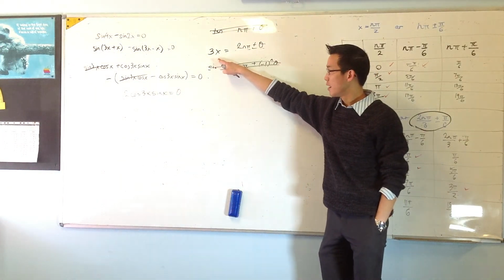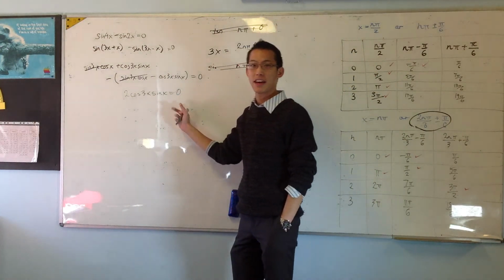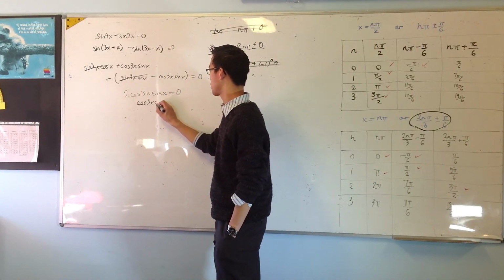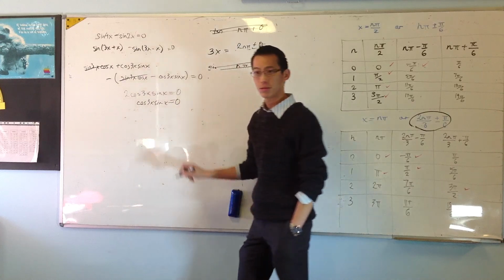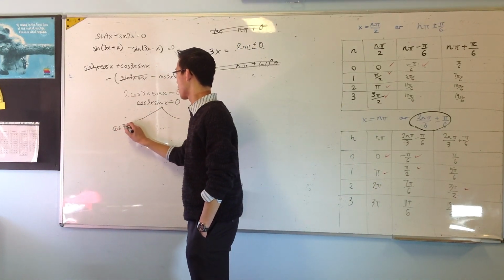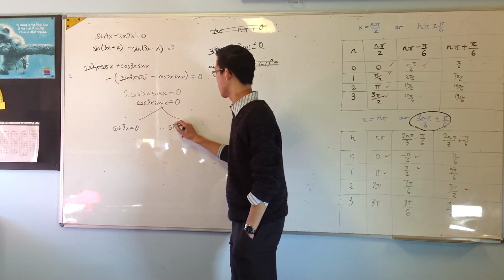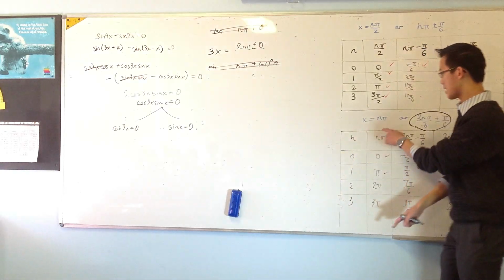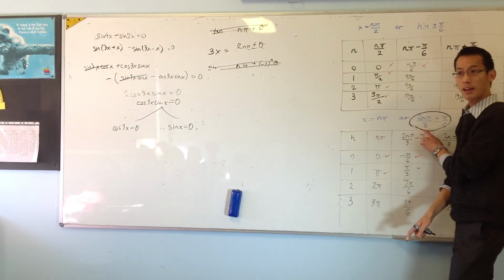Can you see it? Now, by the way, because I've got 0 on the right-hand side, I actually don't need to worry about that. It's just going to be this, cos 3x sine x is equal to 0. Then you break it apart, and I think you guys could probably take over from here. In fact, even from that line, you may be able to see exactly where these two come out, okay?